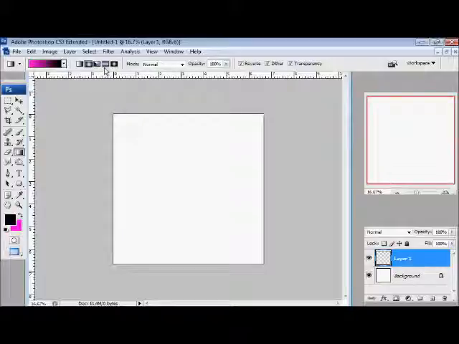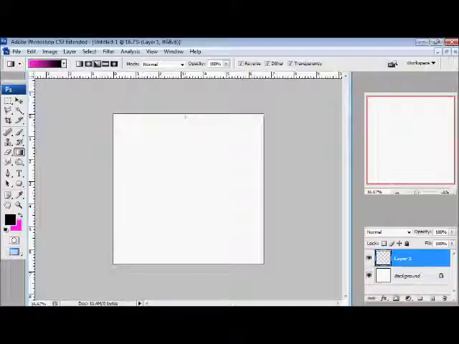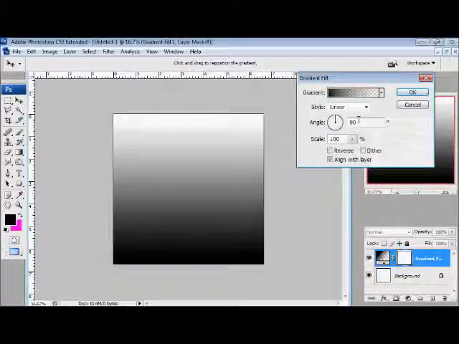This one is angle gradient. This one is reflected. This one's diamond. So let's try this one too. These are wonderful combinations. So with this, you can choose whatever you want. You can work with gradient either with this part, or you can go to create new fill or adjustment layer. Here you can find the circle, the semicircle black, semicircle white. When you click on it, the second one is gradient. This one can change your options whatever you want.